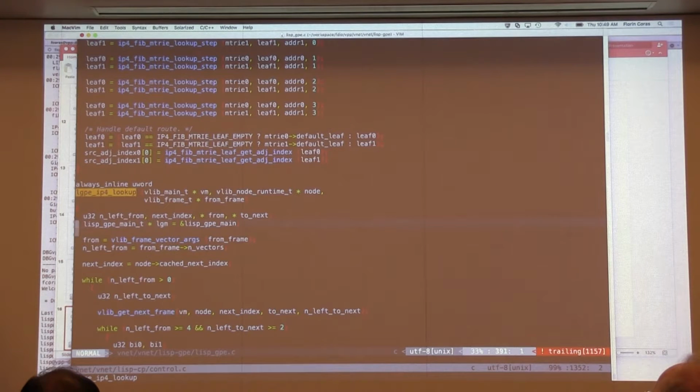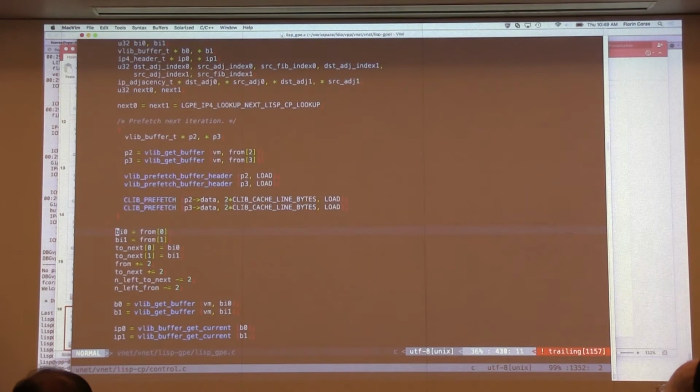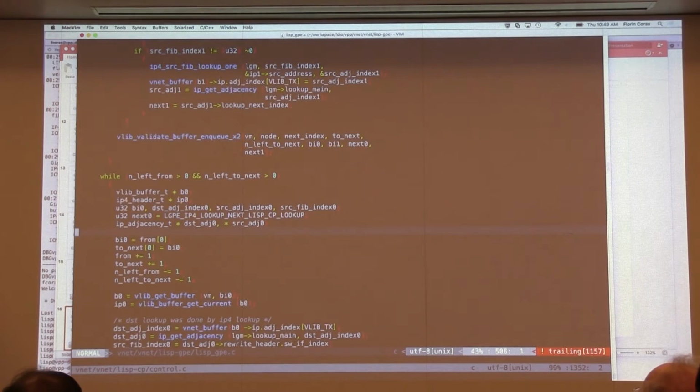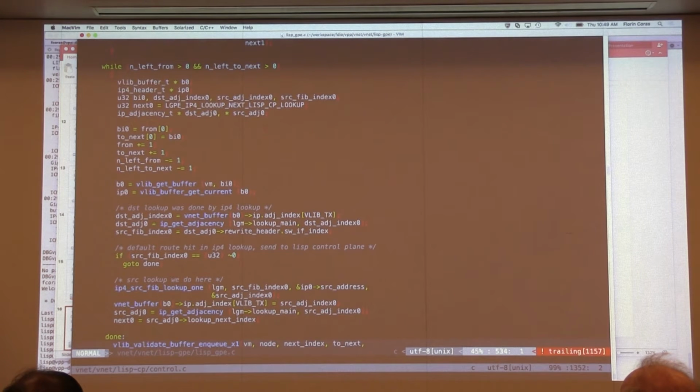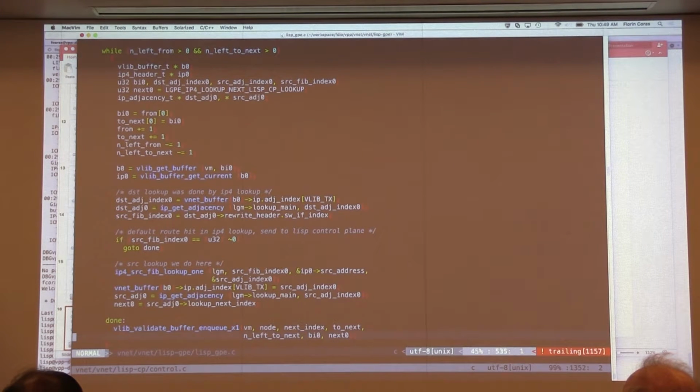And we're here. So let's just skip for now the dual loop. And again, this is the node that does the source lookup in the source fib that we built just for Lisp. So all this trick about speculative enqueuing, we get the buffer that we have, and because we went first to the destination fib, and this you'll remember from yesterday, we get from the buffer in the IP.adjacency data in the TX the destination adjacency index.